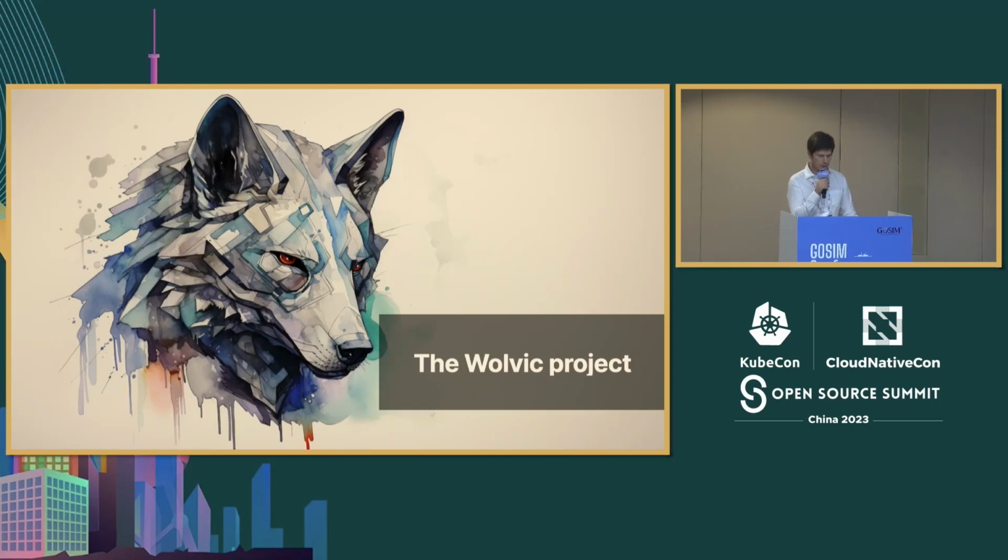And now I'm going to talk a bit about the Wolvic project. Wolvic is the browser that has been used to run all the previous examples of web content that I showed. And it's a browser that we are developing at Igalia. And it is the multi-platform web browser for XR devices.